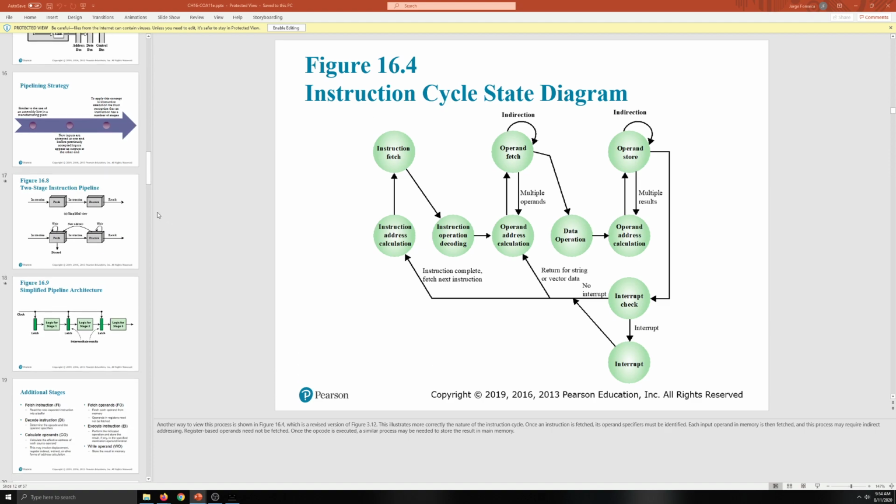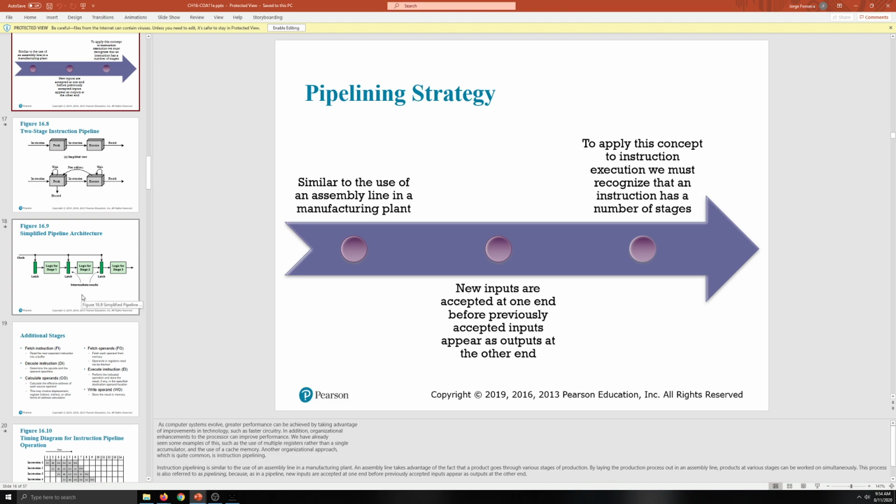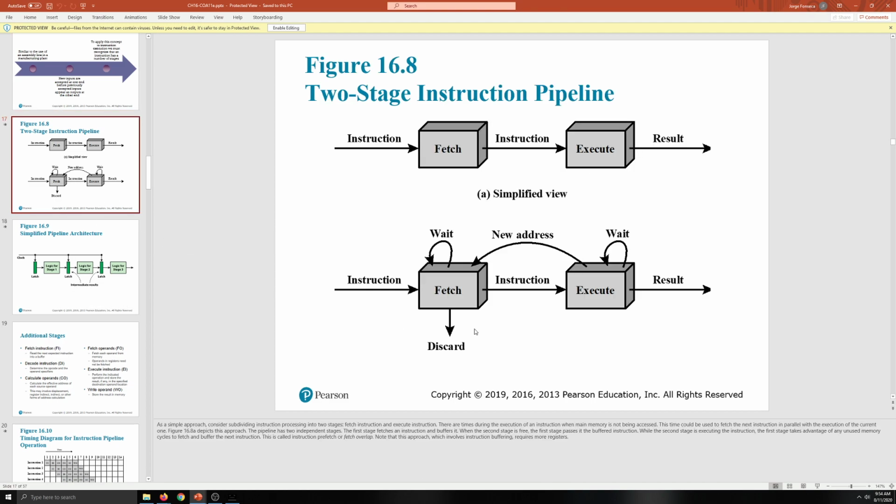Again, something that was not created by computer scientists, but taken from an existing idea of a manufacturing plant. Okay? And so let's go ahead and look at a very simple version of a pipeline, which is what is known as a two-stage instruction pipeline. A two-stage instruction pipeline, we just think of it like a fetch and execute, okay? And so what we're saying is that at first, we're gonna fetch the next instruction. Then we're gonna execute that instruction. While we are executing the instruction, we are already prefetching, that's a term that's useful to know, the next instruction to run.